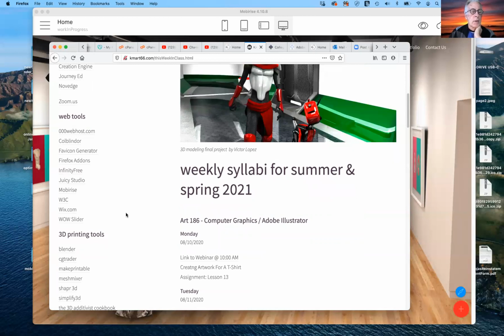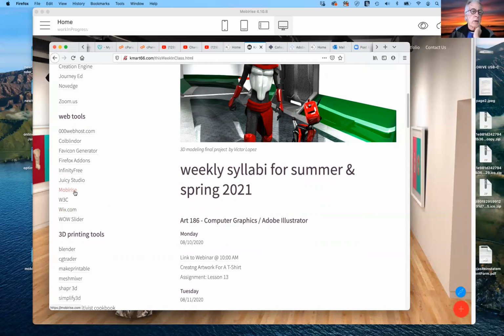So a couple of them that will be the most important, as I mentioned, that we will be using Wix. Wix is free. It's an online source that I just showed you. So here's a link to the Wix website. And here's also, I mentioned that we will be using MobiRise.